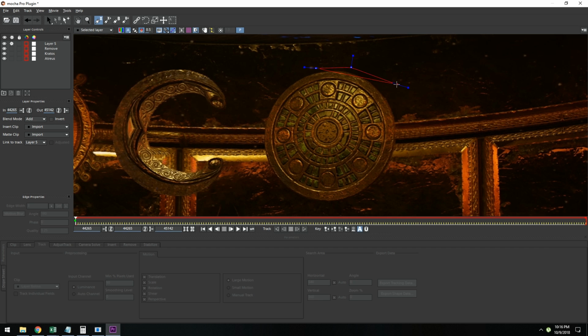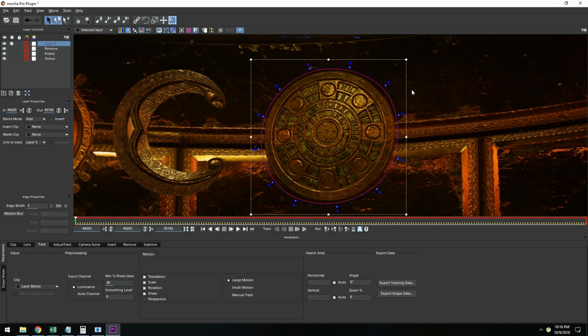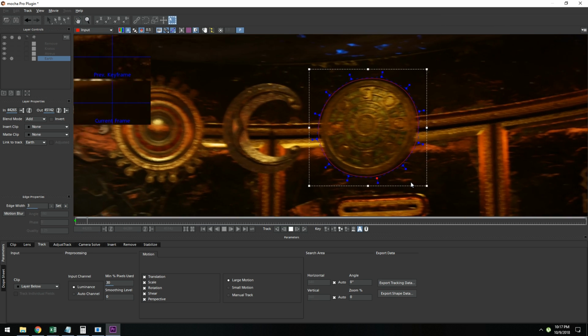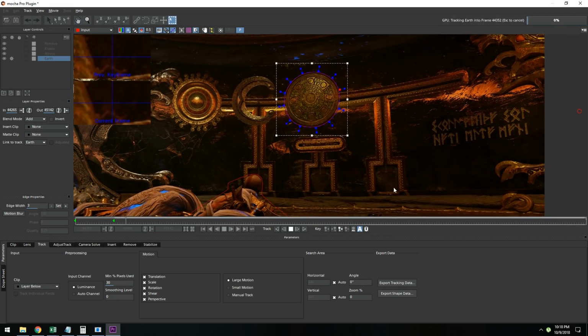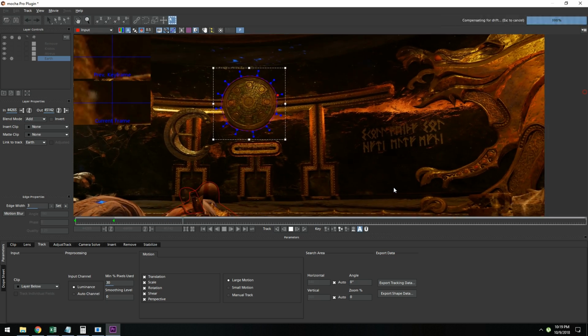So here I'm going to show you tracking the Earth object, the object that represents the Earth. And this is the easiest one, because it's just a plain circle, and it's a flat object, and that means the tracking is going to be pretty straightforward. I won't even really need to make almost any adjustments at all with this. Maybe a little bit here and there. But I'm going to go ahead and fast forward through this, and you'll see how straightforward that was for a flat object. And that's really what Mocha does best at, is flat objects.